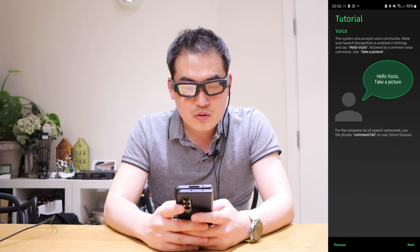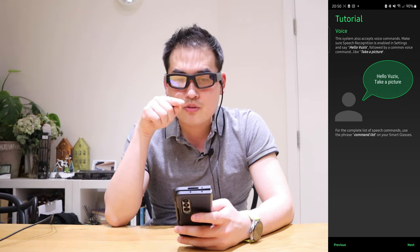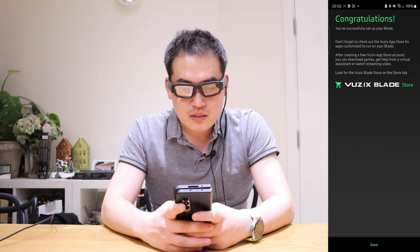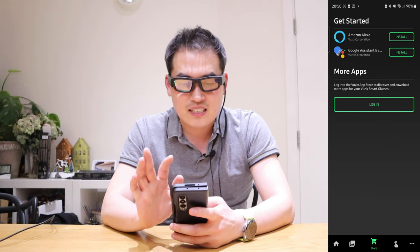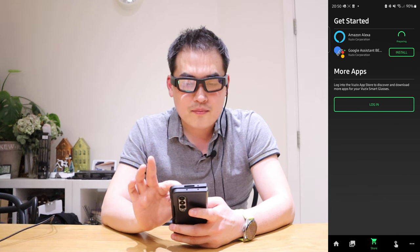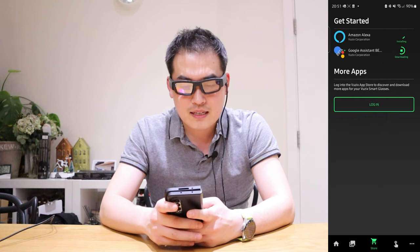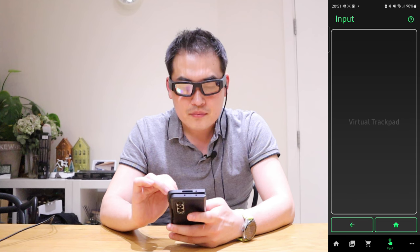In the voice tutorial, you can say 'hello music' or 'take a picture.' When I say 'hello music,' I can see a mic icon and a circle pop up showing it's listening — very cool. The Wi-Fi is now connected, battery is at 16%, and internal memory usage is only 3%. I can also link up with Amazon Alexa and Google Assistant — the Google Assistant integration is currently in beta.